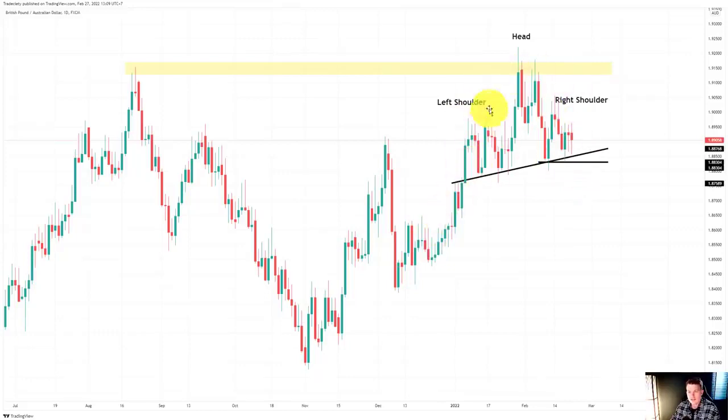So a head and shoulders is, in this example, a trend reversal, where we may go from an uptrend to a downtrend. I have another example for you in a moment where a head and shoulders can also be a trend continuation. But for now, if the market clears this head and shoulders and breaks out below it, then we are looking at a potential downtrend start.